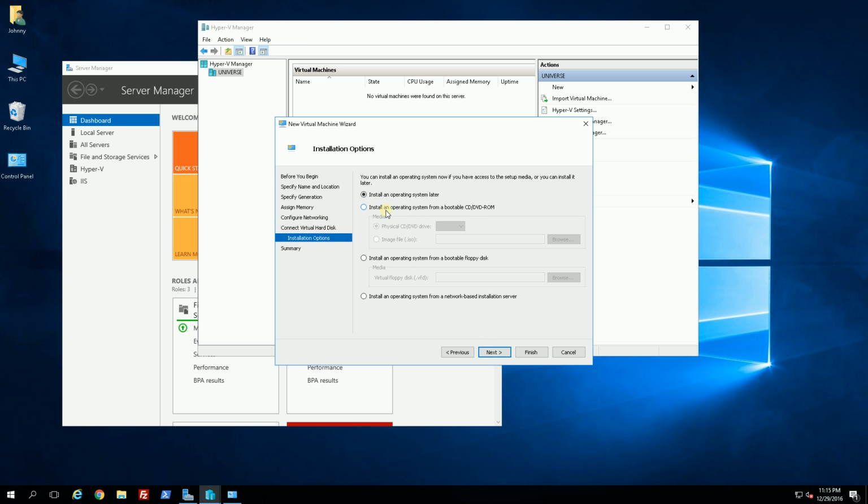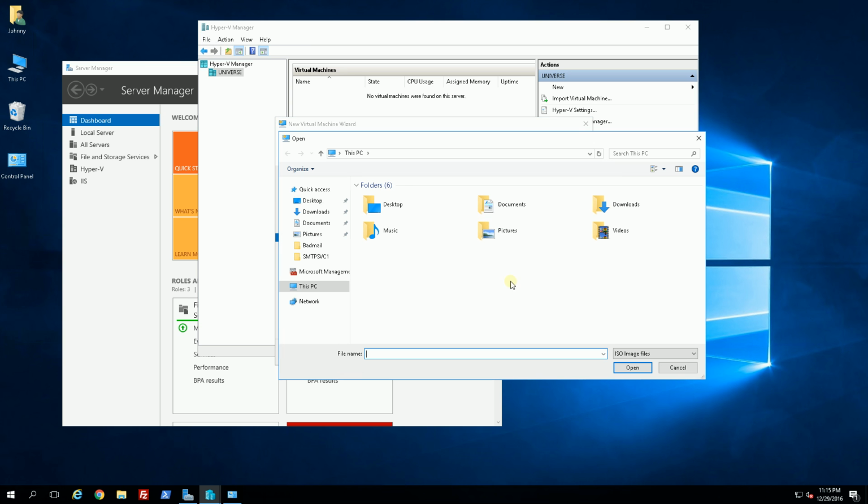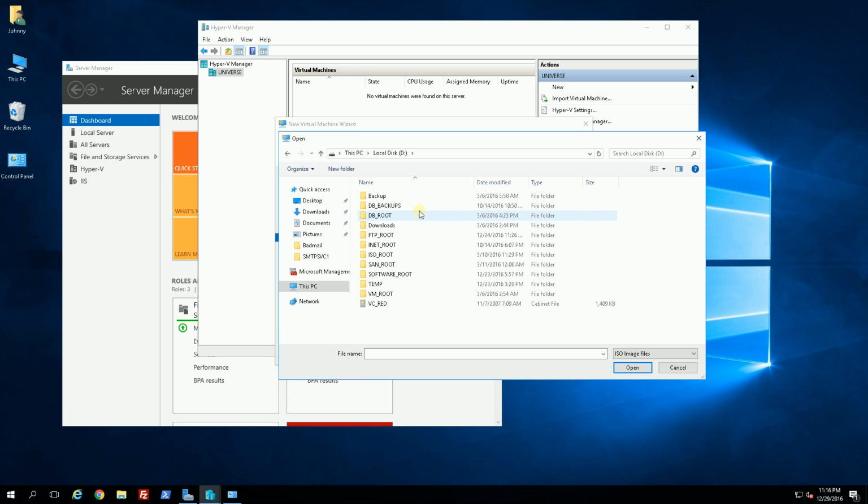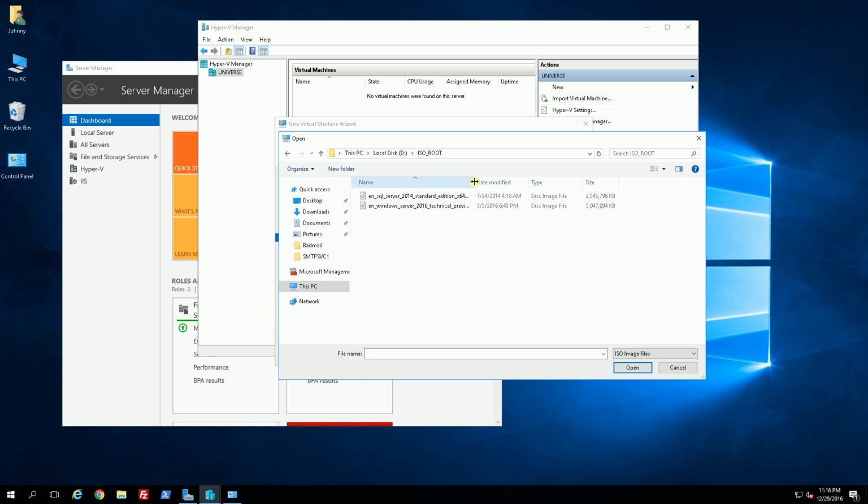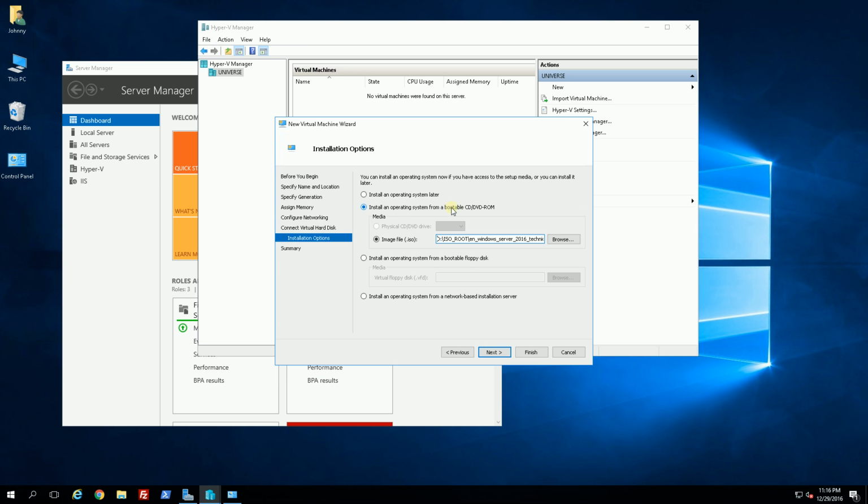And I do want to point it to a bootable CD-ROM. I'm going to browse to that, which is on my D drive here, under ISO root. I am going to select an outdated version of Windows 2016 Technical Preview.